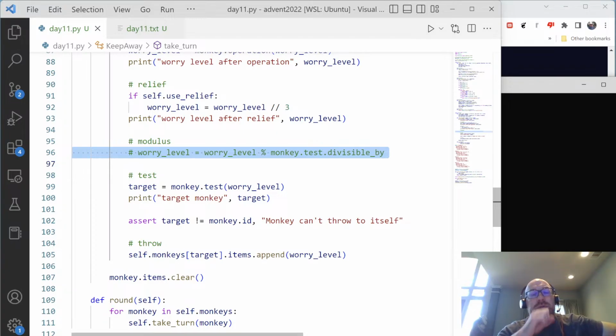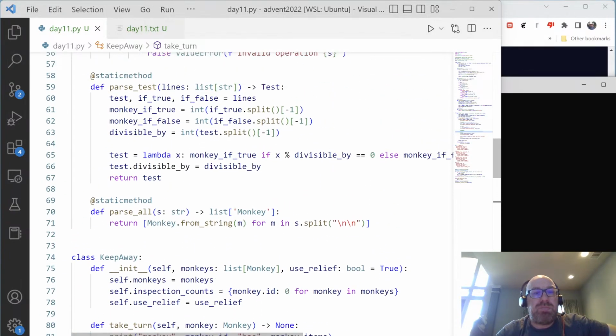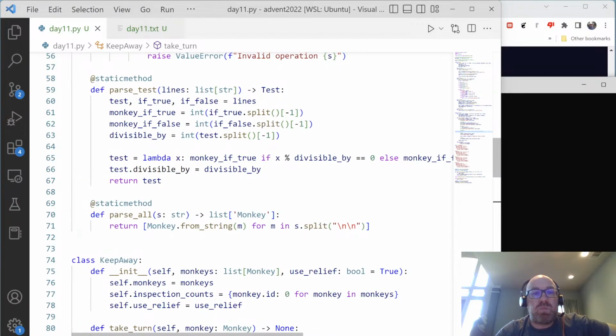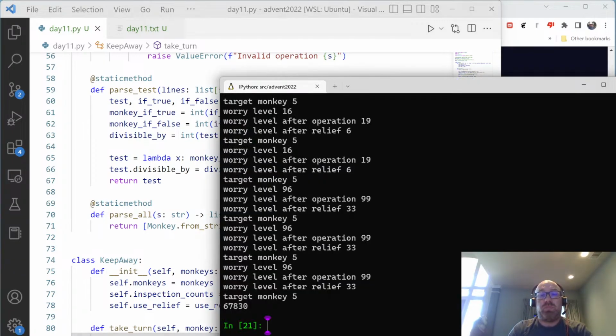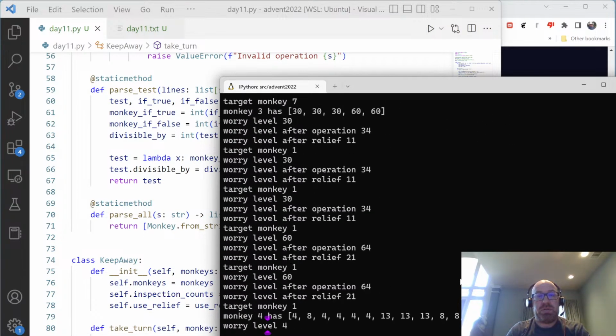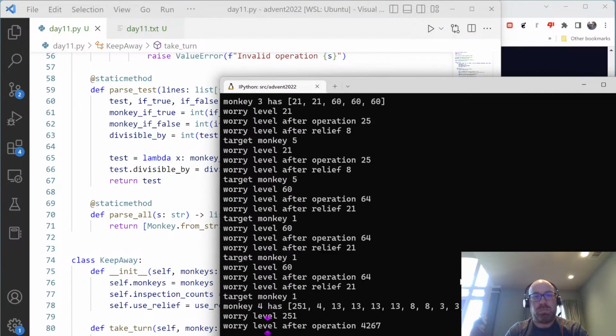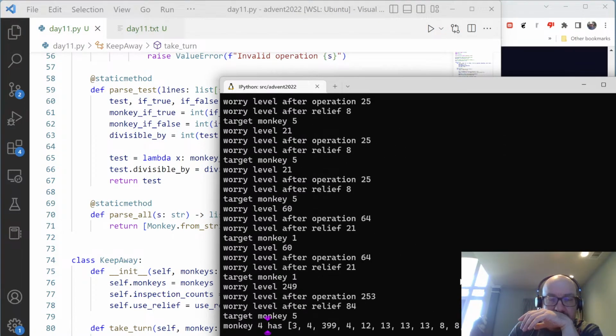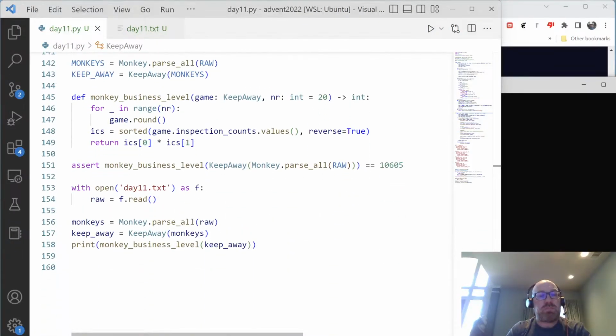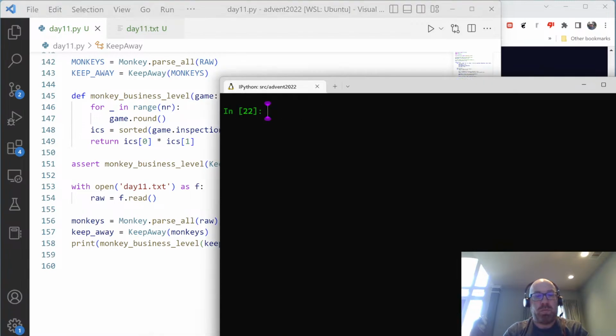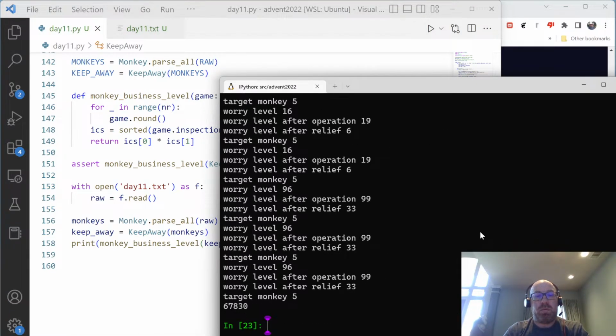So I don't want to do, well, that should be okay actually, because if it's divisible by, then, well, anyway, let's see what I did wrong. 67,830, and it was supposed to be that.